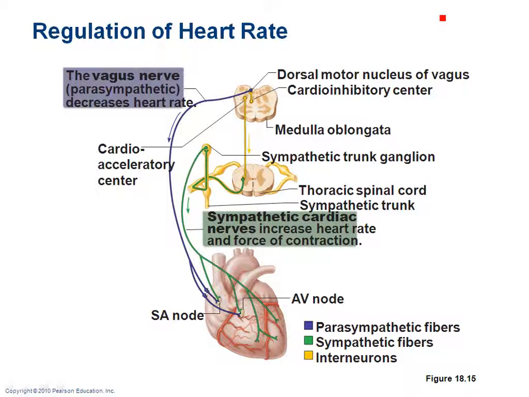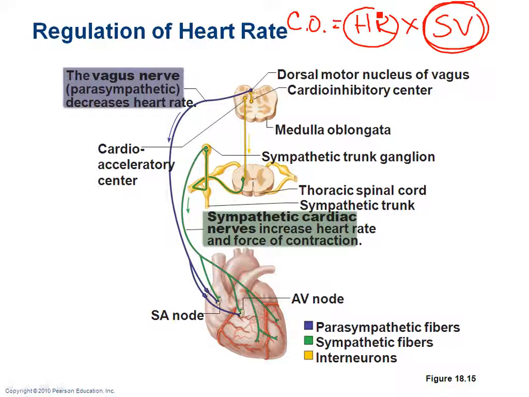And on top of that, remember, cardiac output is heart rate times stroke volume. So we just talked about what can cause your stroke volume to go up, but your heart rate generally goes up at the same time. You don't generally have an increase in stroke volume without simultaneously having an increase in your heart rate. And you want to jack that up as well, because the faster you're pumping your blood through your cardiovascular system, the greater your cardiac output will be.